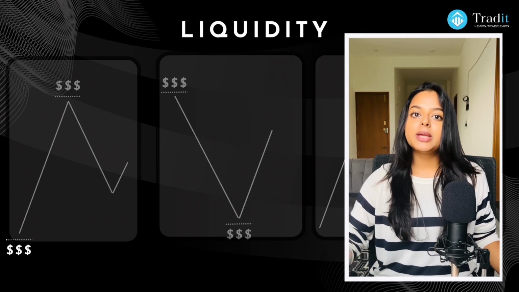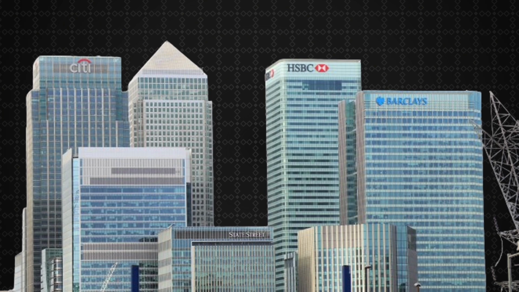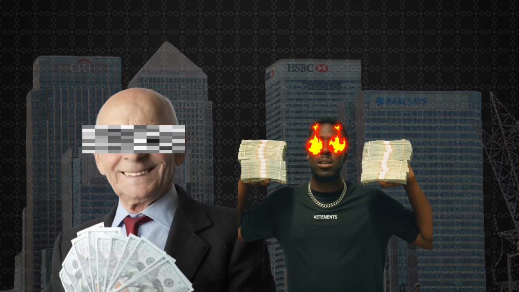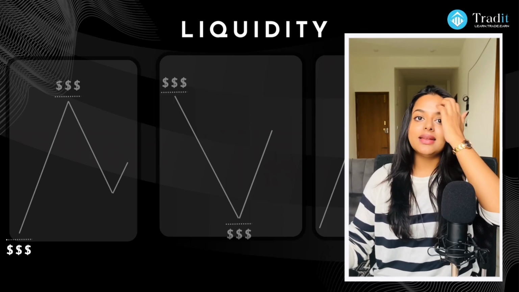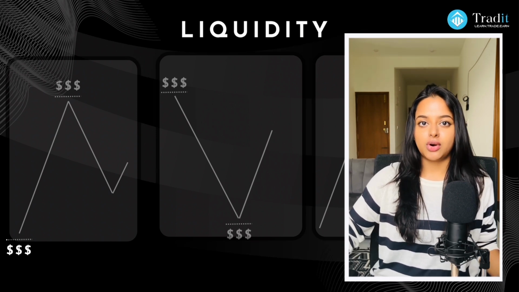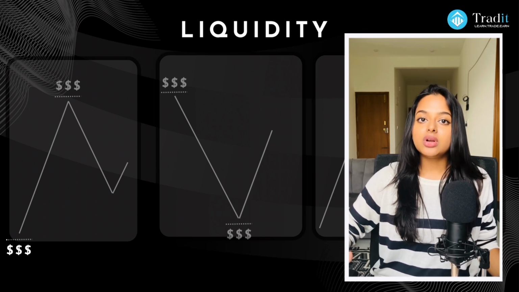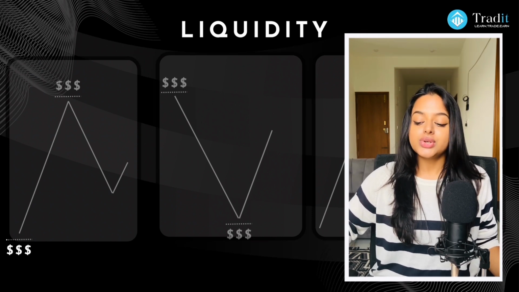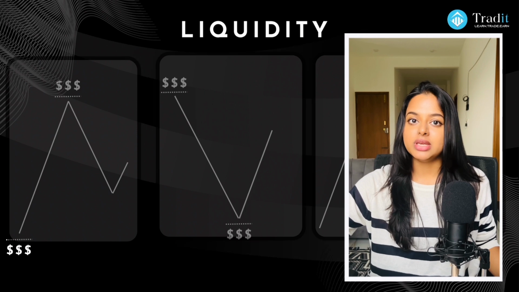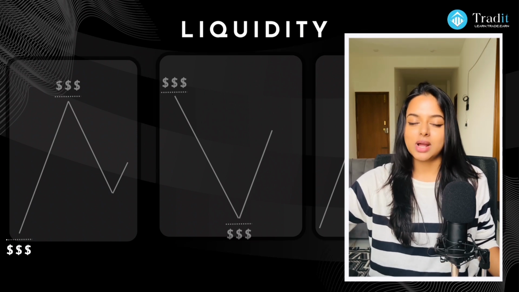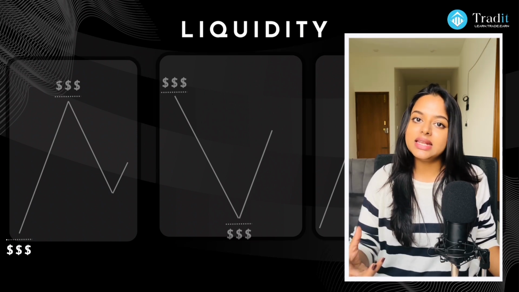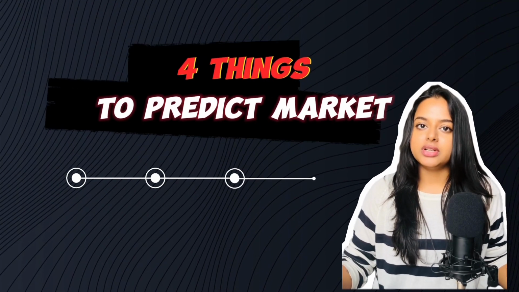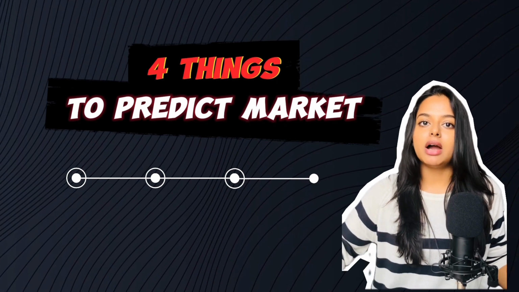See, all these big players in the market, FIIs, DIIs, banks, and all the big people who have big money, when they are playing, they're not going to trade like us in 500 or 100 quantities, right? They're going to trade with maybe 10,000 or lakh quantities. So in order for all these 1 lakh orders to be executed, they need liquidity in the market.